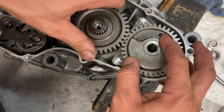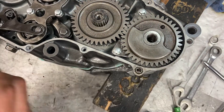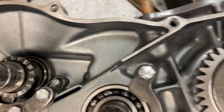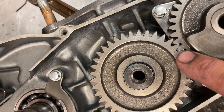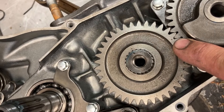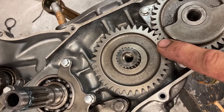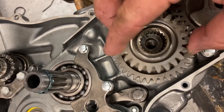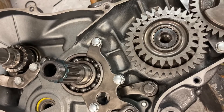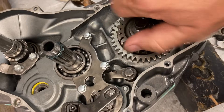If you do not do this properly, you will have a lot of problems. You're going to either lock up your crankshaft. So you've got dot to dot here, splines, dot to dot here. If you don't do that, you will lock up this engine or your crank is going to be hitting the counterbalancer and you're going to have serious issues. So I'm going to put this gear on and torque this to spec. This one has no emulsion, so I'll just torque that to spec and we'll jump back in on the clutch.